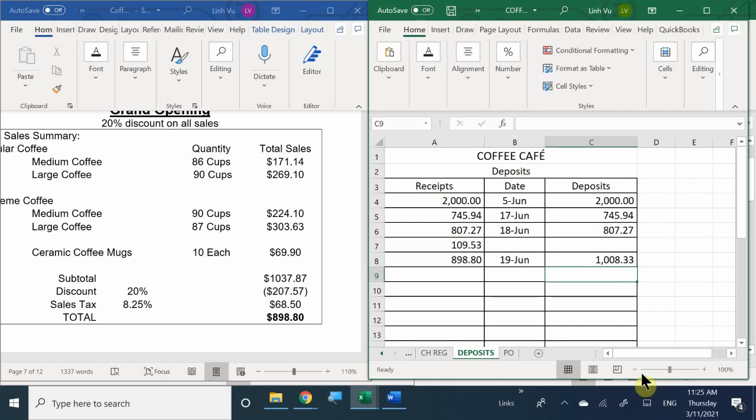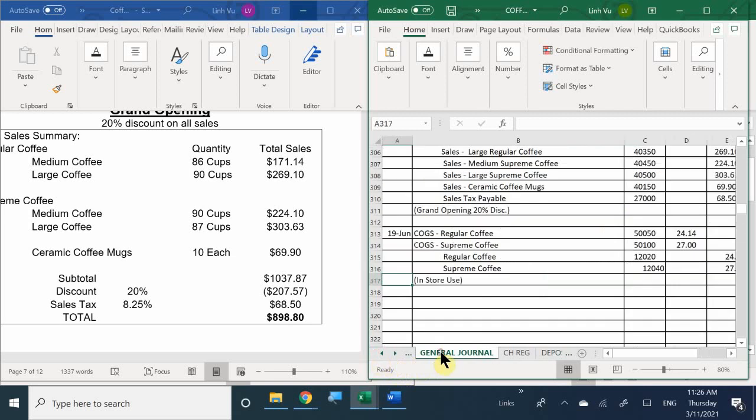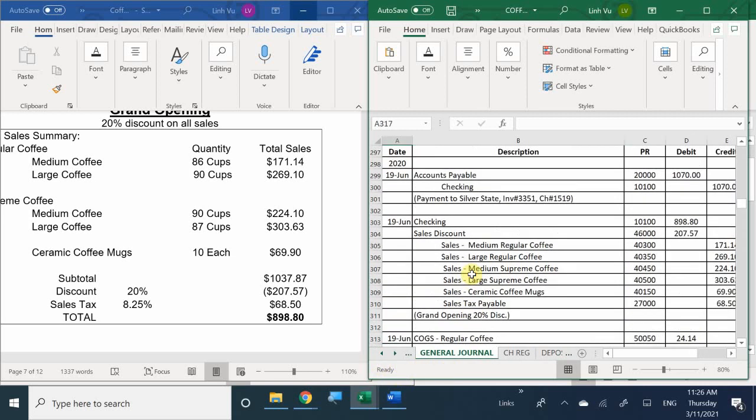So at the end of every day, I'm not going to have some person go out in the middle of the day and deposit a check. I'm going to save everything to the very end of the day, after our in-store sales, and we collect the cash. It's always good that you don't keep it in the cash register because you don't know what can happen at any moment. You definitely want to deposit the money, especially look at how much money we owe. We owe $13,000 and we have to pay those soon. So we definitely should deposit our money at the end of each day, just to keep our account balance afloat.